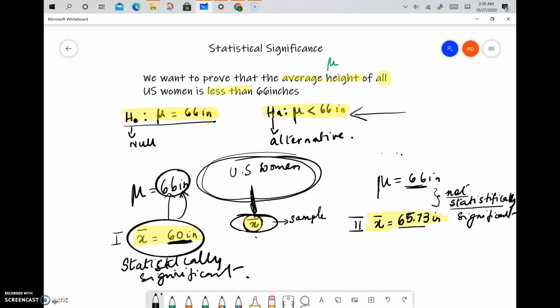Okay, so the difference between what is believed to be true, the population mean, and the sample mean is so different that it could not have just happened by chance. It would have happened only if something is wrong with this statement, which means we have proof, we have evidence to show that mu is indeed less than 66. It seems like we have evidence, but again, as I said, this is very informal. We're going to use some formal procedures to prove that a result is statistically significant.